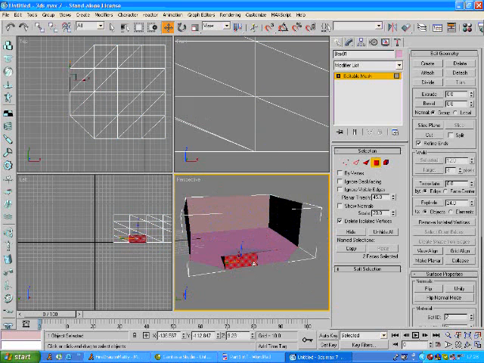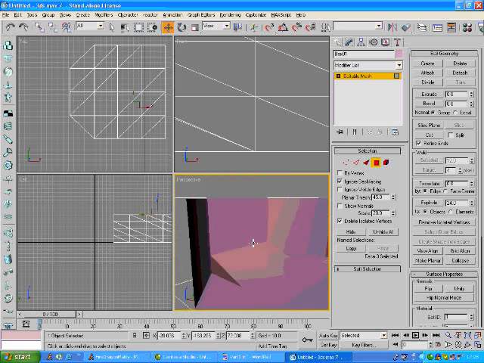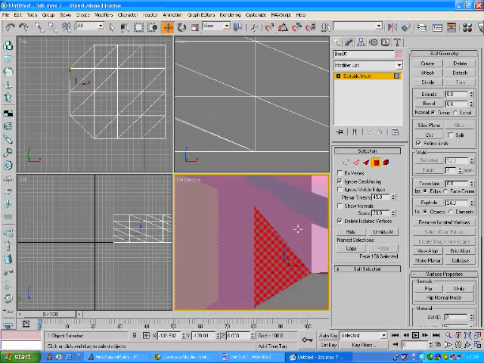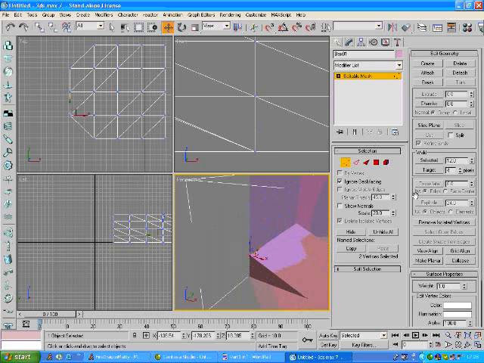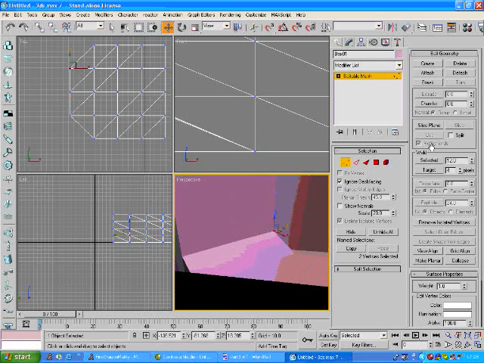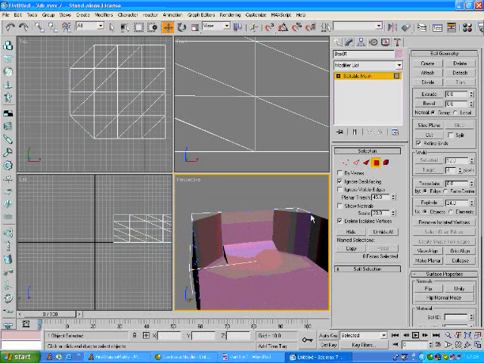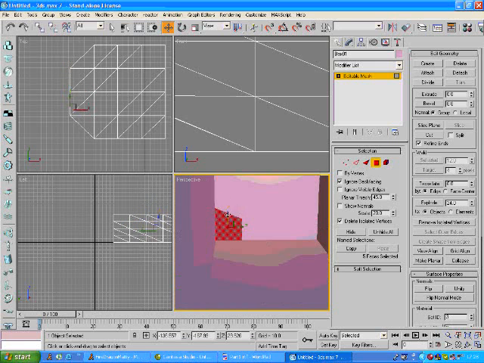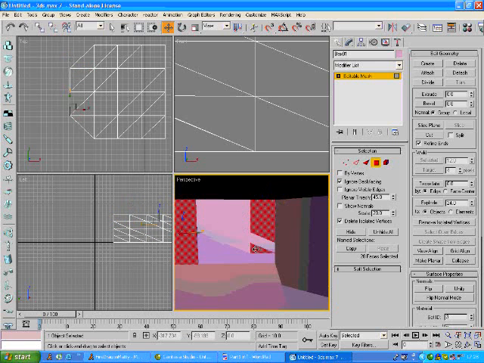If you want, you can actually delete these two faces on the back of it and remake the faces. What you could do is just delete these two faces here and then weld those two, weld those two, weld those two. Okay, now we're just going to pull this up to about here. I'm going to tessellate again. I know I'm using a lot of polygons right now, but you can just depoly it later.